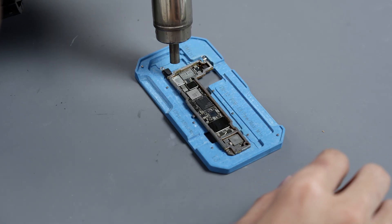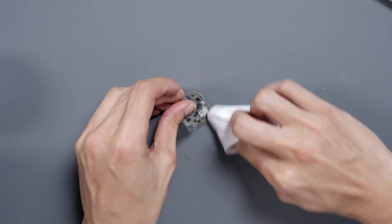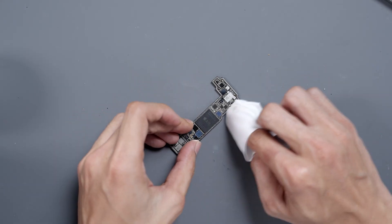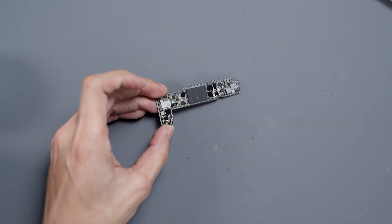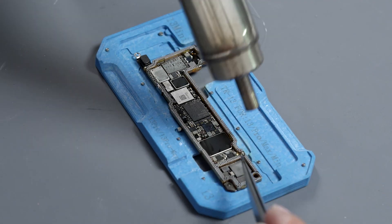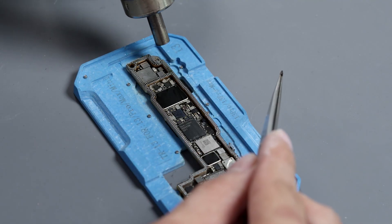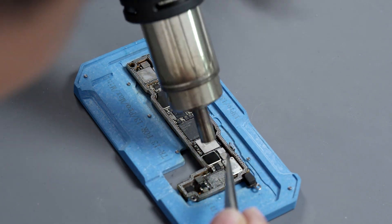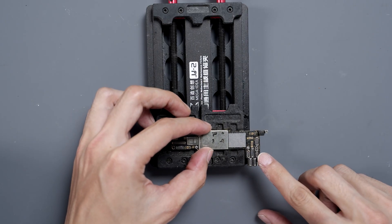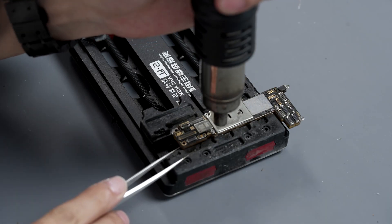Using hot air at 300 degrees Celsius, we can melt the solder paste into solder balls. Clean up with a clean room wipe any excess flux left behind. We don't want any floating when we go to re-float these together, otherwise we won't get solid contacts between them. So we're going to apply some rosin flux to the solder balls on the lower mid-frame solder joints to ensure a strong and reliable bond between the top and bottom boards. Applying as we go — make sure we have sufficient but not too much. We'll place the upper and lower layers into a PCB holder and using hot air at 350 degrees Celsius, solder the two together.